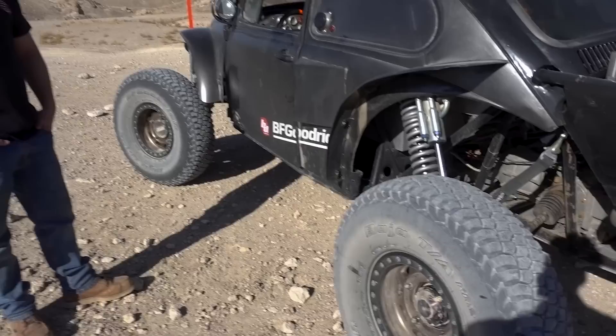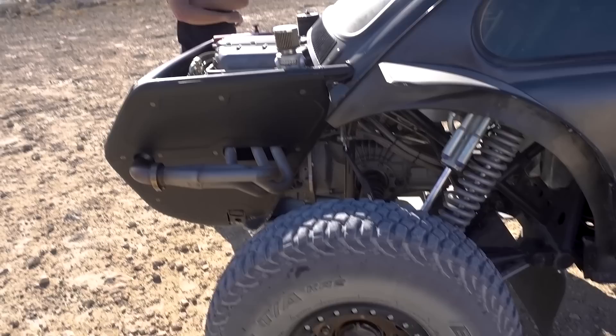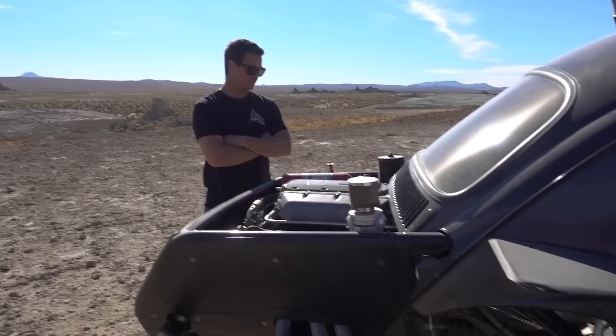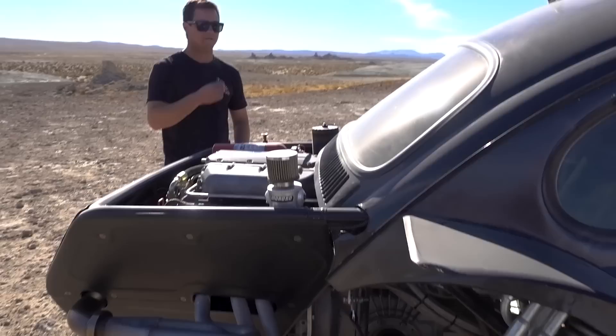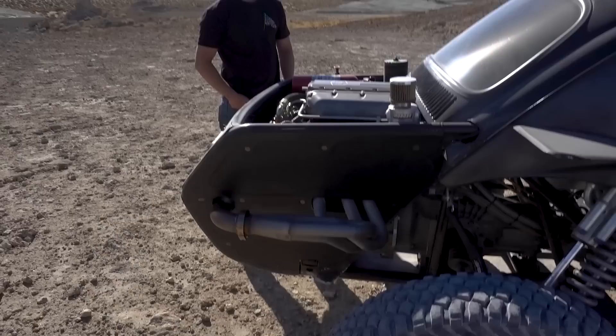What improvements would you want to make to this car? A bigger trans. And the rear shocks — are they a little soft? I'm still figuring out all the suspension stuff. The valving does good, but I think the spring rates are off a little bit. The front feels amazing though. I just put this back window in this trip. I'm going to make it flip up for an access point — nicer than doing a cab. Suspension travel is 20 inches in the rear and 14.5 inches in the front.